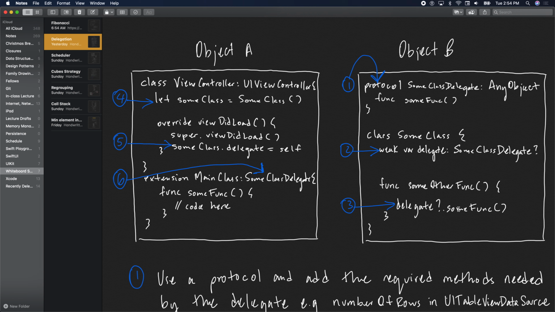Oh yeah. So that's where you want to start notifying. Like when I long press it, for example, I have an action, correct? Right now in our code, we have a long press action. That's where we want to say delegate dot some func. So we're not going to call specifically on the object. This is anything that has a delegate. Exactly. So you see, we have an optional there on the delegate.